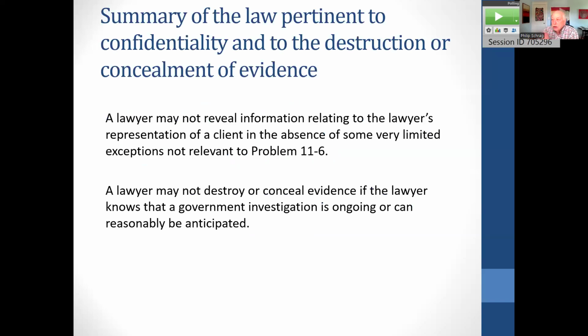First of all, you need to know 2 sentences of law that might be relevant to the problem, pertinent to confidentiality and the destruction or concealment of evidence. One principle is that a lawyer may not reveal information relating to the lawyer's representation of a client unless a very limited exception applies, and none of those exceptions apply to this case. And second, a lawyer may not destroy or conceal evidence if the lawyer knows that a government investigation is ongoing or can reasonably be anticipated.